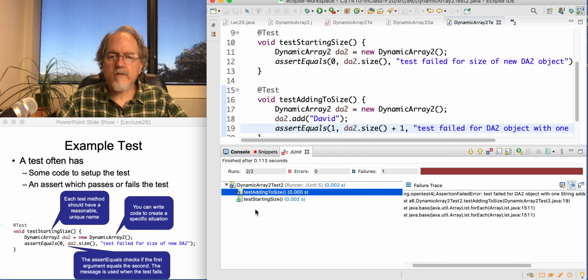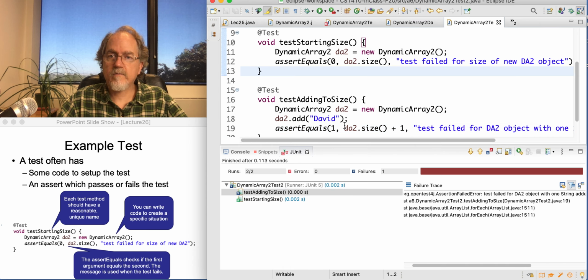One thing to notice here is that it doesn't do these in order. The idea is that each test is independent of each other, and in some ways you don't want to set up things such that you depend on the last one happening correctly for the next one to work. So each one should be building something new, and you shouldn't count on the first one happening first, and then the second one. There are ways to force it to go in certain orders, but you'll have to learn about that later.